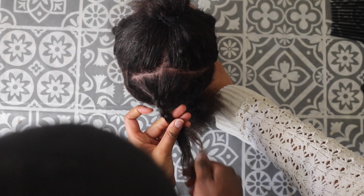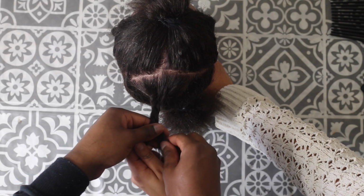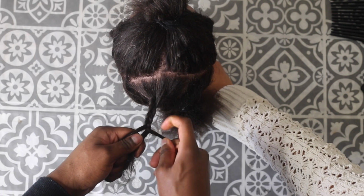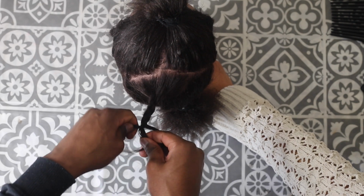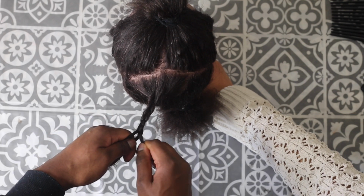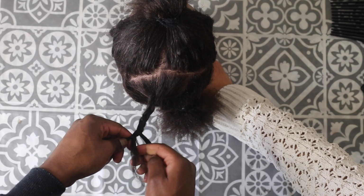Stop there. So now you can see which one is the middle piece. That's trying to go over there, so you can continue. Just pull it a bit. Yeah, it's fine. That happens sometimes.